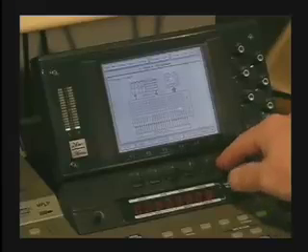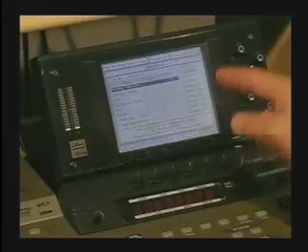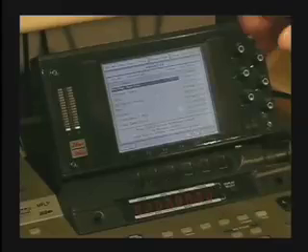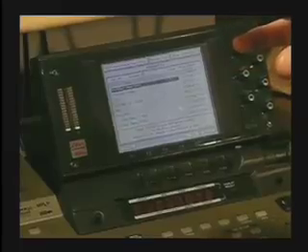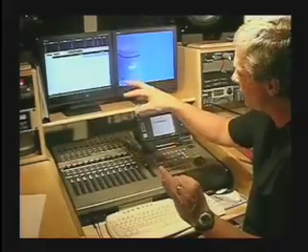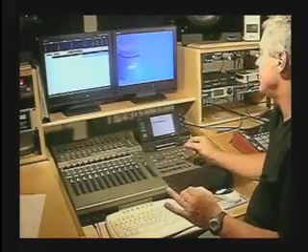And record enable on. And again, now I have to select another name because this is going to create a third project, which is my master project. I have my original multi-track, I have my mix project, and now I'm going to create a third project relevant to this same song, which is going to be my master project.